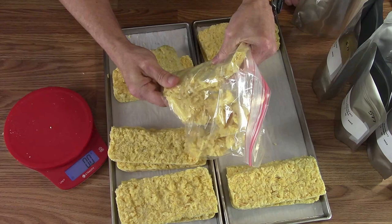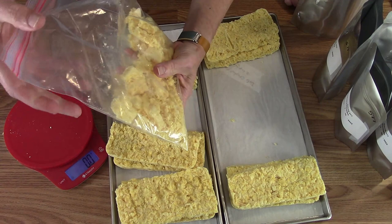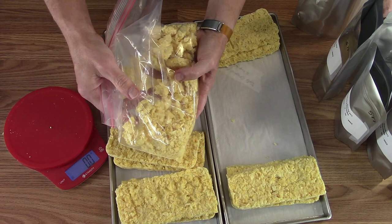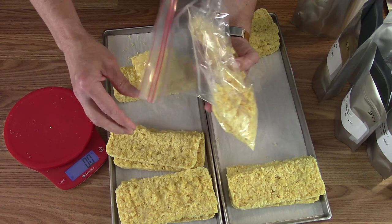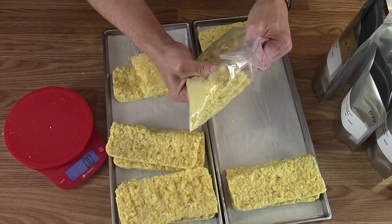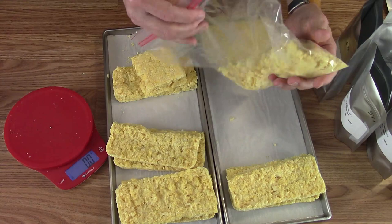And even though we've checked it and weighed it and double-checked it, if we ever find a damp spot in one of these or a cold spot, it all gets dumped back on the tray and back in. But that's never happened since we started using weight to check with. When we've just looked for the fattest spot and checked it, occasionally when we go to crush it, we would find a wet spot. Never happened again since we started using weight and weighing the whole trays. Okay. I probably don't want to crush it more than that. You end up with powder.